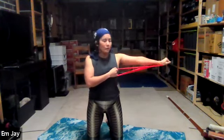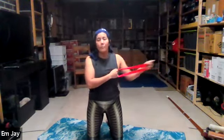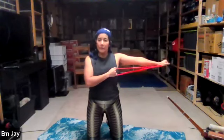So the elbow and the wrist rotate in the same motion you would have if you had a mock jerk. A little bit over the top on this one, but it helps to work on that rotation. So you can either do individual ones, one, two, three, four, five, or you can just work on the endurance by holding it out. So one, two, three, four, five, and back.